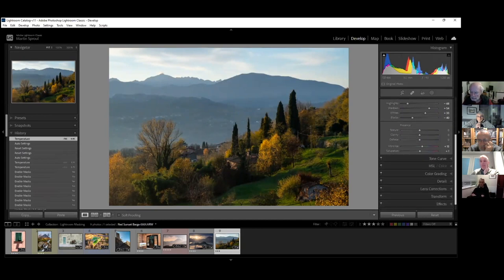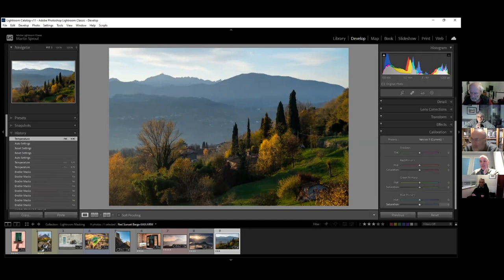And if we come down to calibration, it's one that's very rarely used. I don't go into it a lot because I think it causes more confusion than I can actually help people with. But okay, so what does it do? You've got the headings at the top of each slider. So we've got our RGB, a red, green and blue, and we've got our shadows and the tint, and that's easy enough.